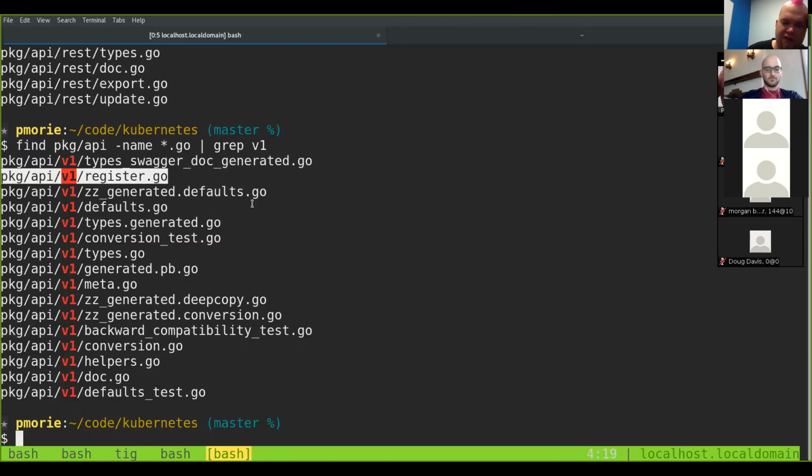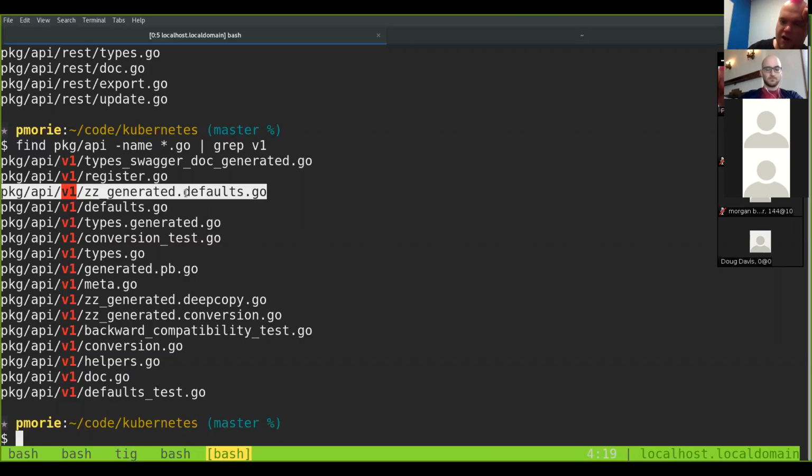And when I say register, it does two things. It says these are the things that are API resources, and then it has a hook that it calls into the API server group registration infrastructure, which I'm totally glossing over for now in the name of time, to say, I want you to present this API.